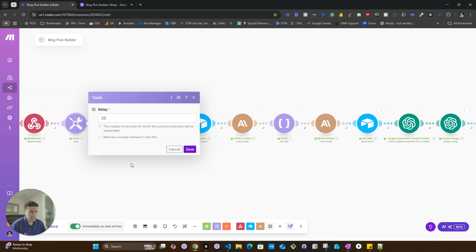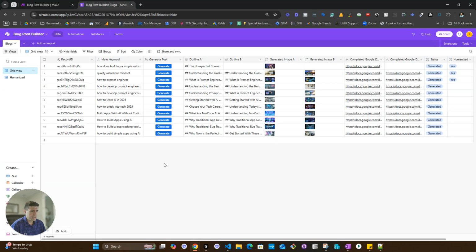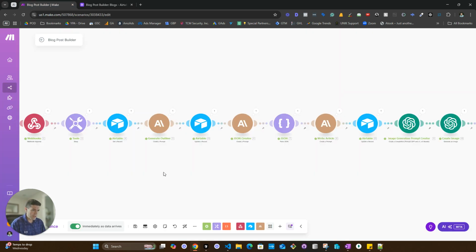And then I will walk you through pretty much each step. This step specifically is a delay to be able to get the response. Towards the end, I'm going to show you how I can generate the 2 blog posts for you to see the draft, 2 images, and then I have this humanized column where you can tag it once you read it and proofread it to say that you humanized it or not, to get it ready to be deployed.